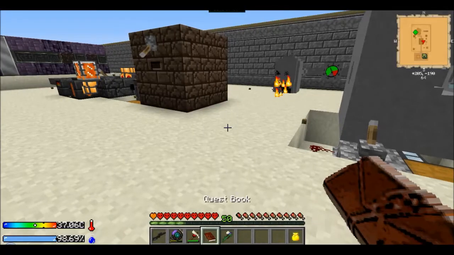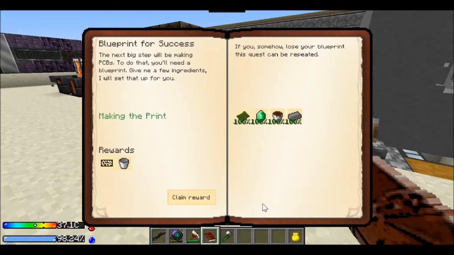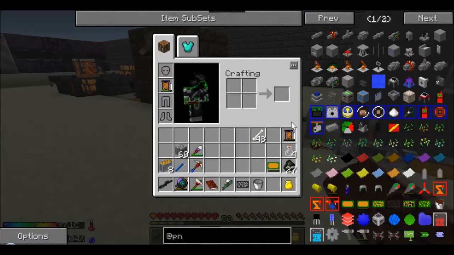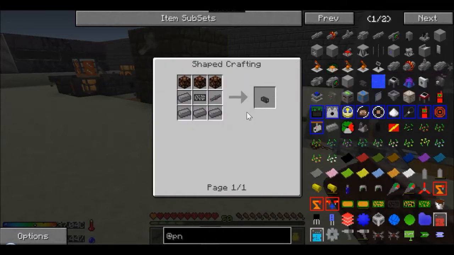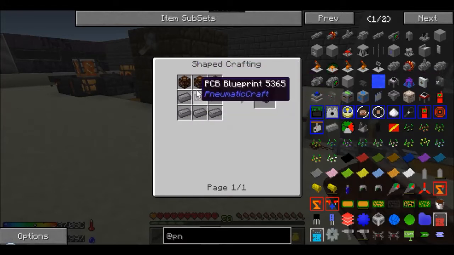So let's go to the questing book. I think we have it all now. Manual submit. And get our bucket back and the PCB blueprint. Oh, I guess I gotta claim it. So let's exit out of that and we will take a look down here. Where is it? Right there. And that's the recipe for the light box.